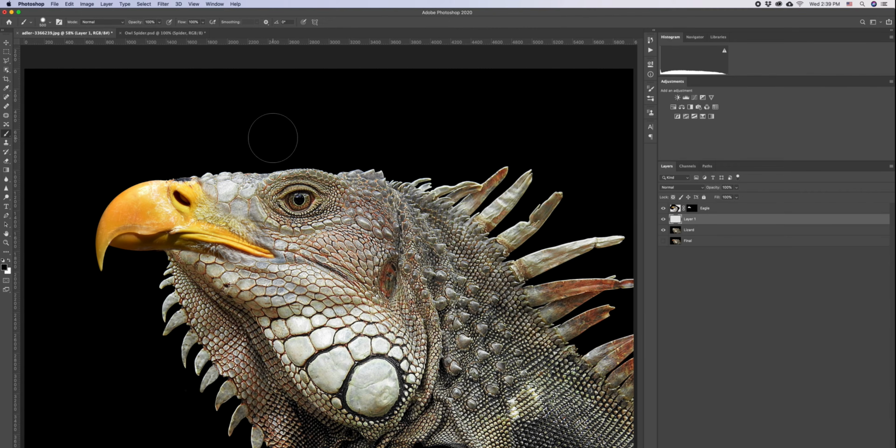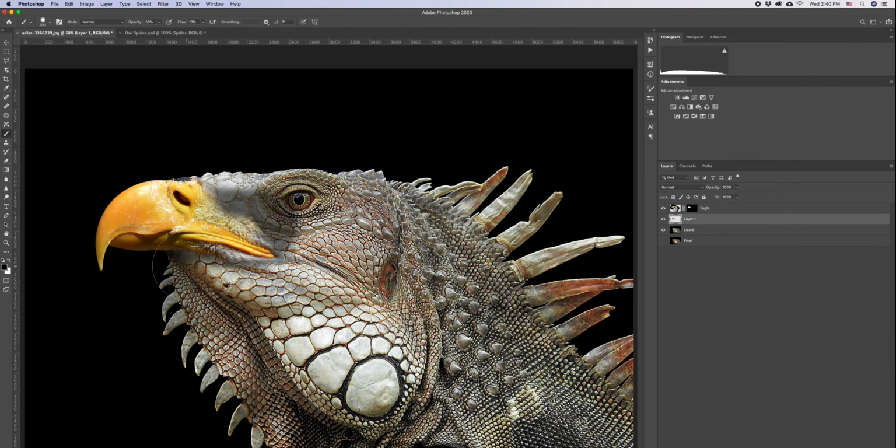So I'm going to select a brush. I'm going to set the opacity to 50% and the flow to 10%. And that's just going to limit the output of our brush. And then I'm going to make a fairly large brush, and the bottom of the brush is just going to go right underneath that beak. And what I'm doing is I'm just creating a shadow underneath of that, just to blend the two images together a bit.